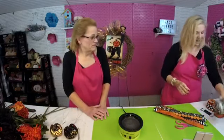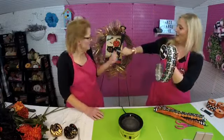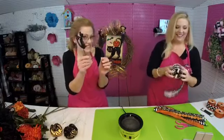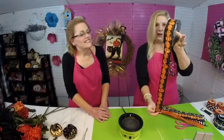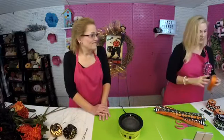We have this cat ribbon. Look at that. We had to add some cat since we've got the cat. And we've got a couple of little cats here that we're going to use. We have some pumpkin wired ribbon that the folks at Ampelco gave us, and we love that. It has that vintage look, so it's going to fit our theme. And then I've got some 1.5 inch orange glitter.